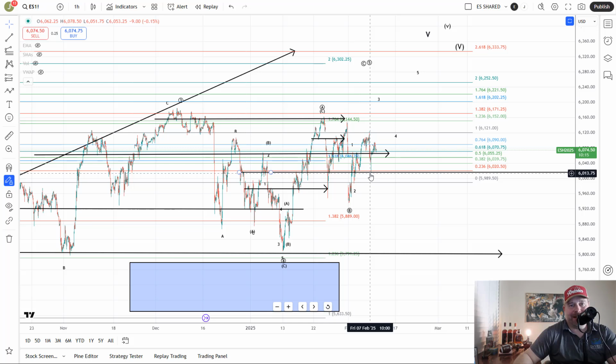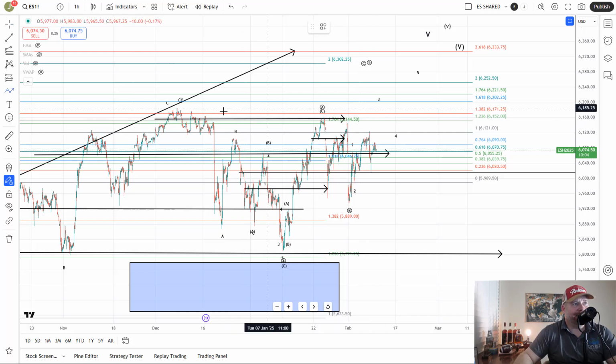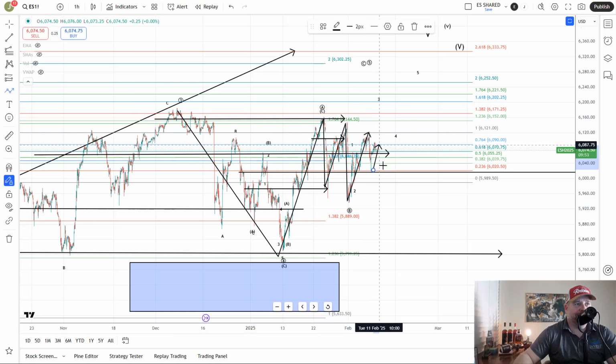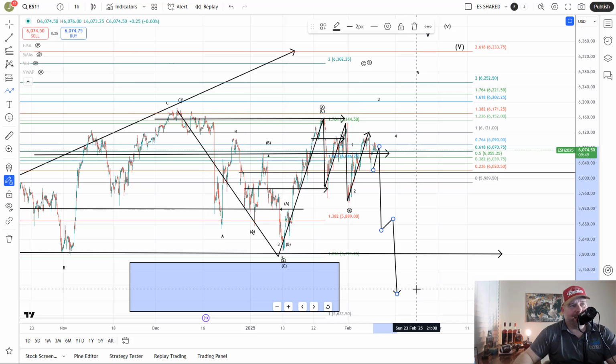Now, does that mean we're going down? Not necessarily. There are always two paths. There are always things you need to understand when you're right and when you're wrong, and what the next outcome is. So let's look at our potentials here. And our first potential is off of the high here. You have an A and a B, and then a 1, 2, 1, 2 to the downside, where you'd look for them to start to break down in a 5-wave structure here, down into this 5,700, 5,750 area.